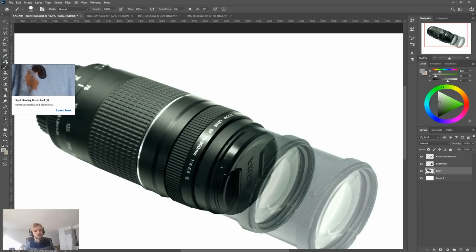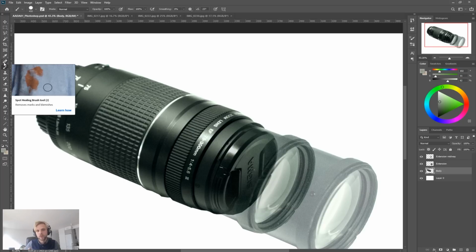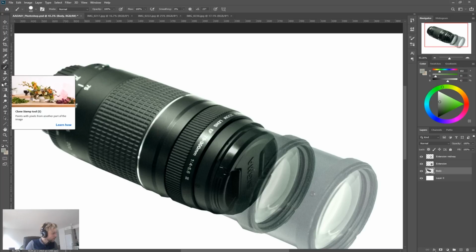Then you have the spot healing brush tool, which is... Okay, we are getting into that dangerous area where it's just cute, small tools which are very niche in their use. And usually I suggest for the students that when you arrive at a certain problem, then you find the correct tool that will fix that problem. So spot healing brush tool is one of those tools that is not general at all, right? In the way it works, it's not for all purposes. So I will not be covering it.